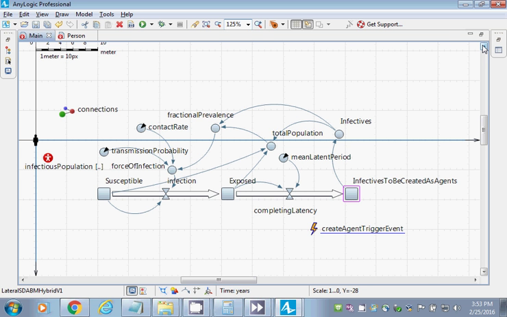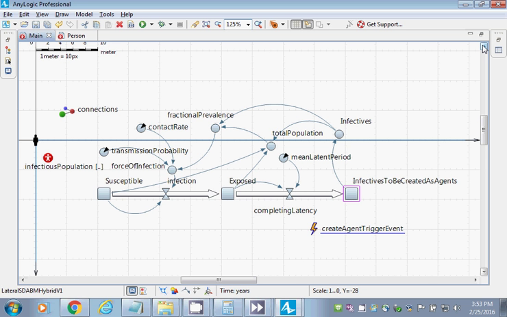Okay, now try building it. Can you see where? Used but not expected. You need a semicolon after that, after fractional prevalence. Yeah, after infection. So in force of infection, you're using fractional prevalence, but there's no arrow.